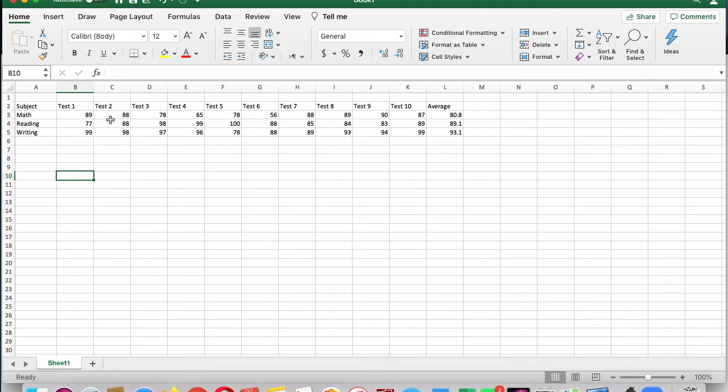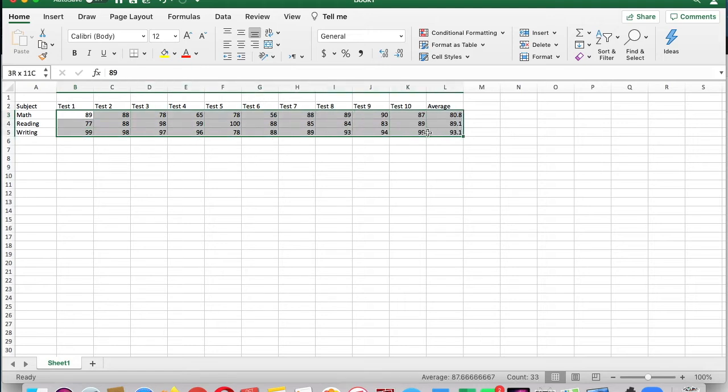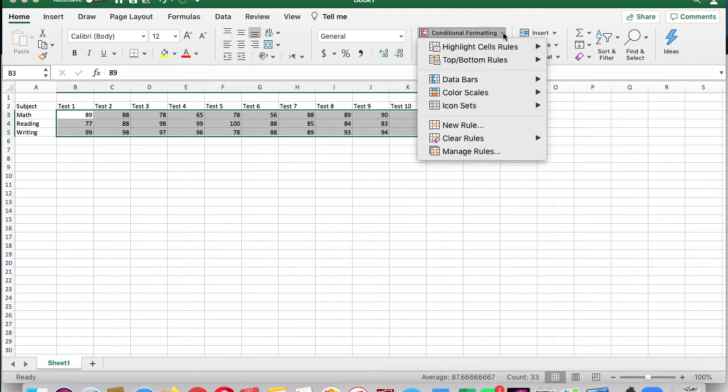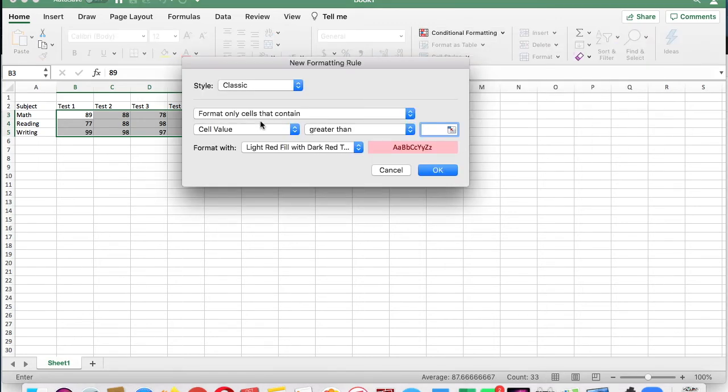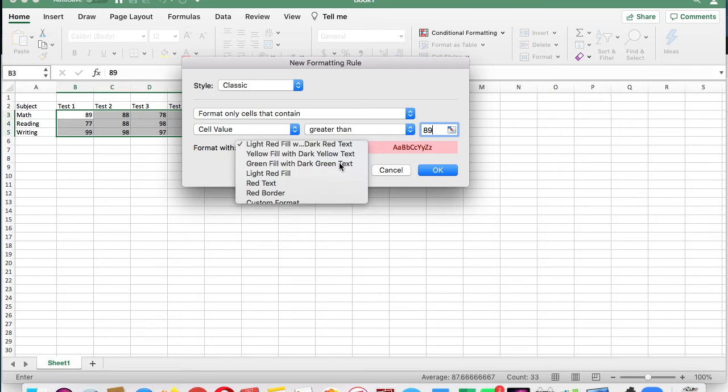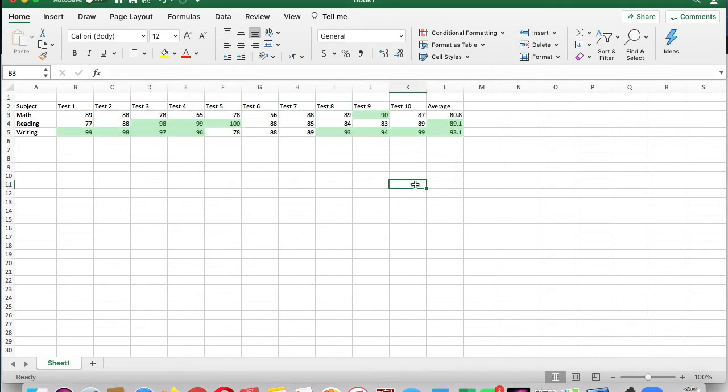So what I'm going to do is highlight only the numbers, and go to conditional formatting, and I'm going to say highlight rules, greater than. I want anything greater than an 89 to be green. Click OK. Now anything higher than 89 is green.